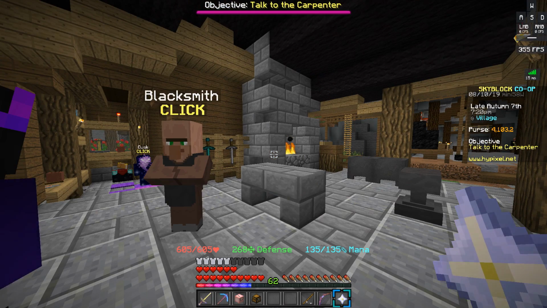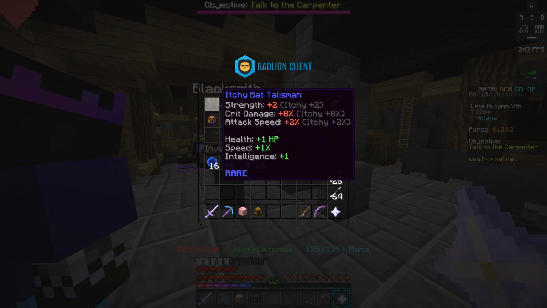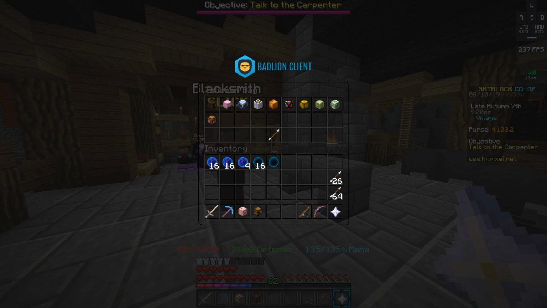So 32% is quite a lot. And then the last thing you're going to want to be looking for with reforges is the reforges for your talismans. Now when it comes to talismans, it gets a little bit more specific, so you might have to rewatch this part of the video if you're planning on doing this later on. And my talisman bag right now is not even a very good example of this.